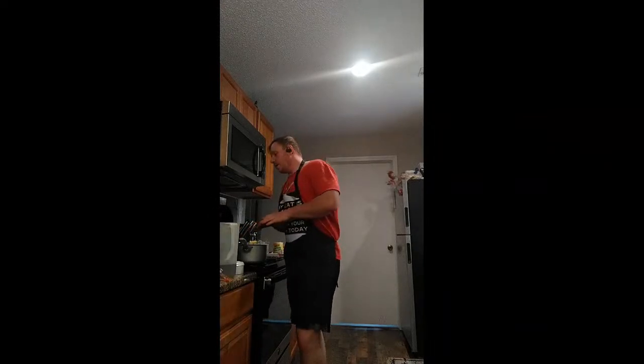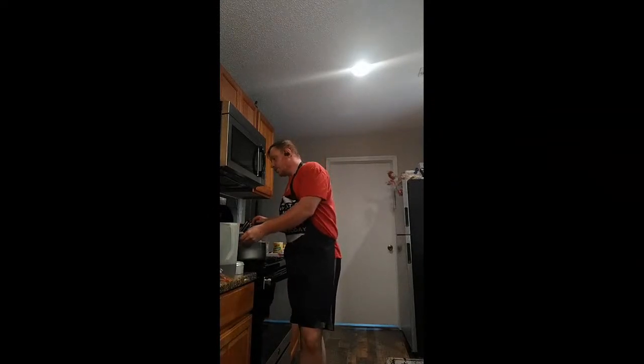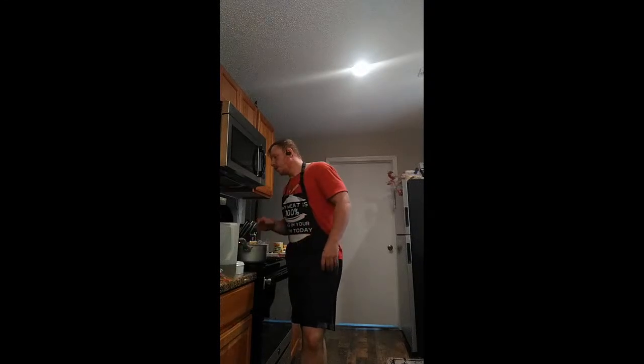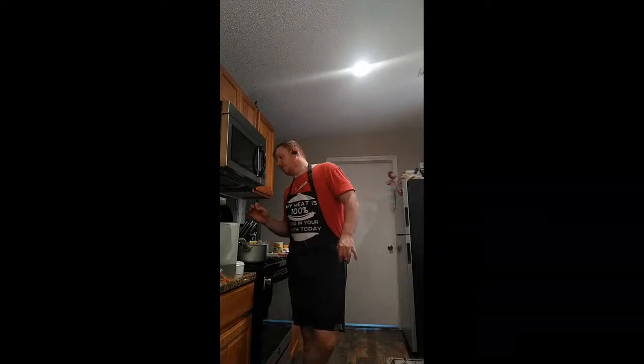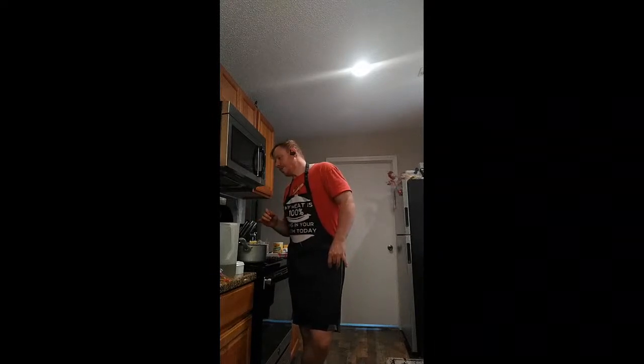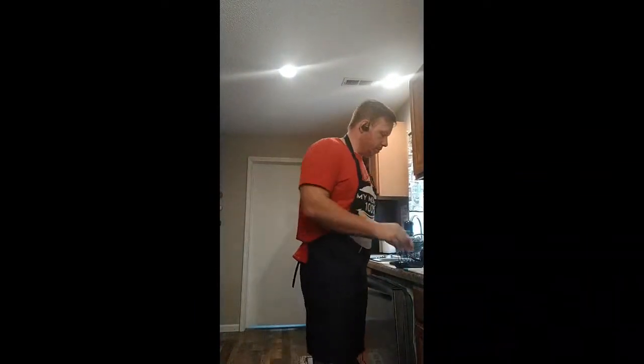And now I'm going to add the onions as this starts to melt in here. I want to cook until soft. Once I notice that the onions are soft, I'm also going to add some brown sugar. I want to make sure that the onions become brown and fragrant, and that'll let me know that it's starting to caramelize and do what it needs to do.